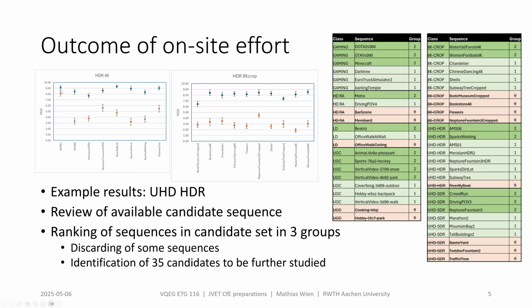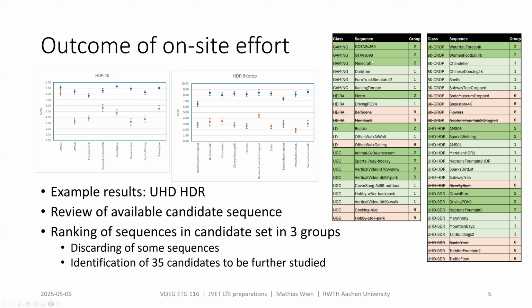And then you see the scale, and you see, for example, for this Amsterdam sequence, apparently people were not able to see much. Here for another example, the Bode Museum, maybe the qualities were a bit too low. So there were quite some indications that were given, and out of the set of 49 sequences, we came out with 35, which are listed here.